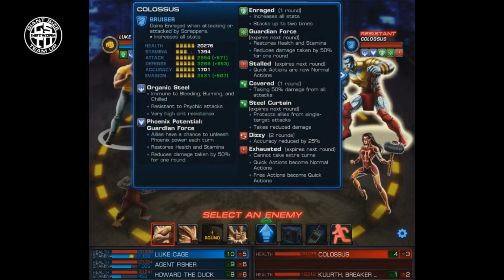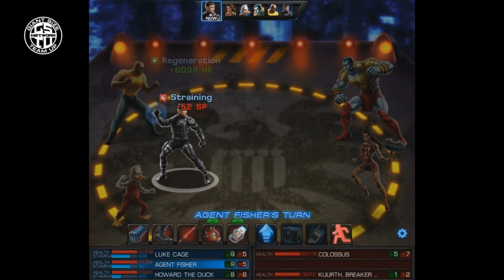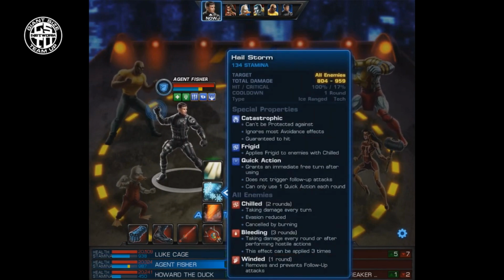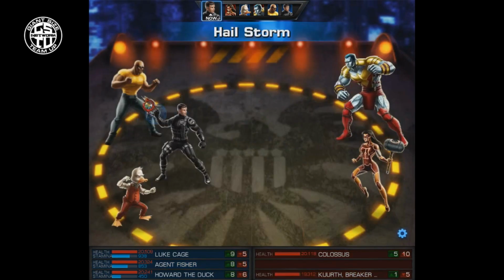And by the way, you can corner him, but if he has the Elite EISO, he's still going to protect, being he's immune to Cornered. On Howard's reinforcements though, it does apply Cornered. Now this time on my agent's turn, we're going to go ahead and use the Hailstorm. And it's kind of weird, but we are going to place Bleeding on Kurth. And that's basically the whole reason behind it.